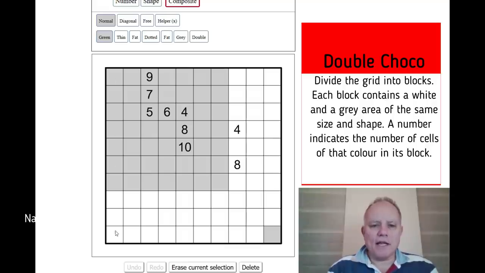Now where do we start here? The 9 could make a big L shape coming out here, but it could equally do that down here. The same is true for the 7. The same is not true for the 5. Interestingly we start with one of the middle numbers. What do we do with this 5? How does it get out of the grey area? Well it has to use these 5 grey cells to reach white.